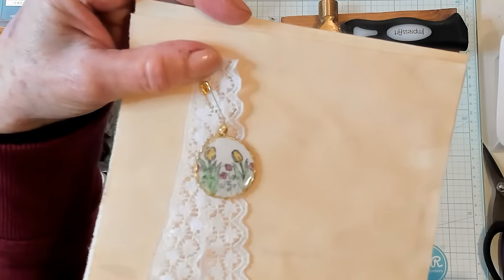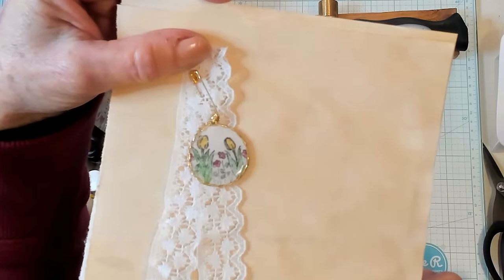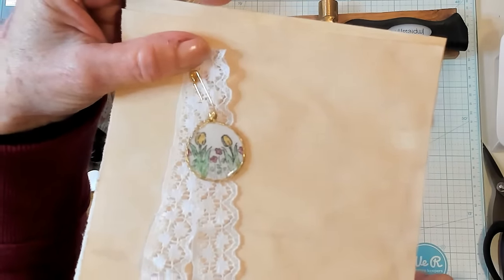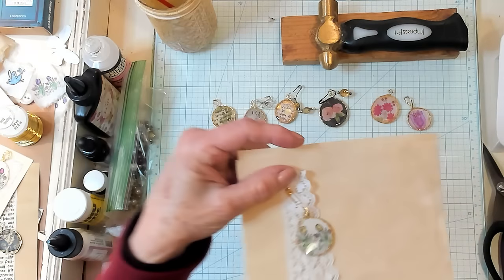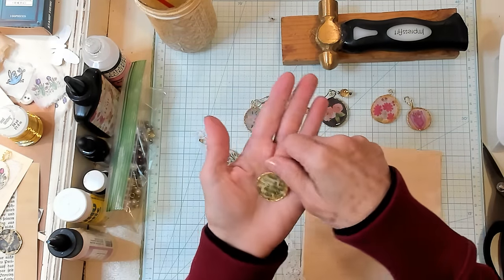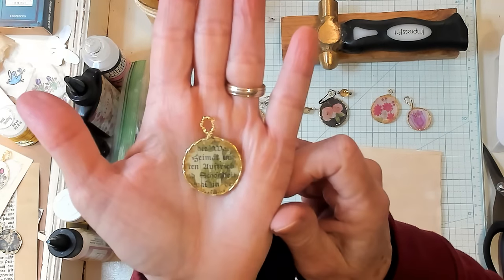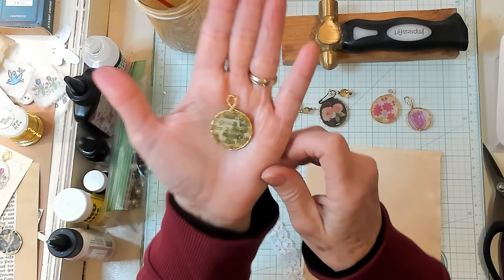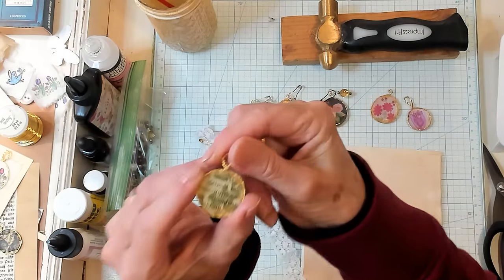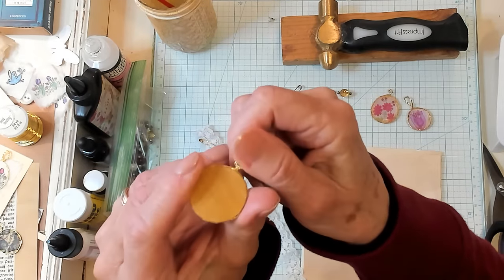Look how beautiful that is. That one is a stamp that I colored with some markers. Oh my goodness, so pretty. Let's look at some others. There's this one right here. Look at this one. This is book page with a piece of vellum over the top. Let's look at the back. It looks just like that.